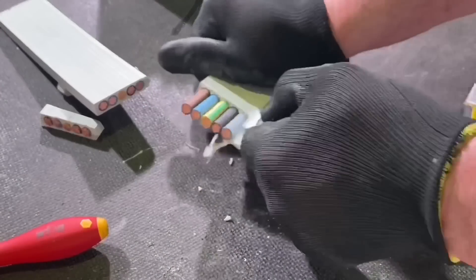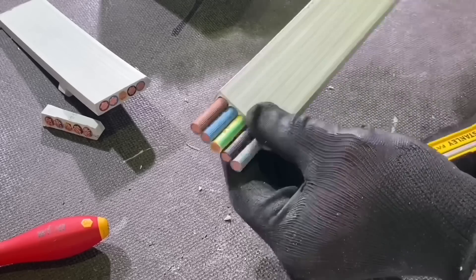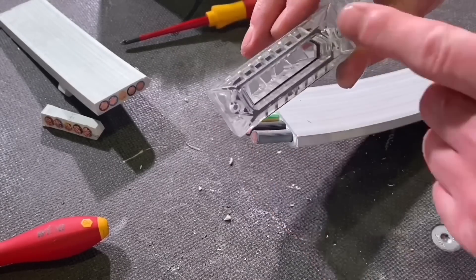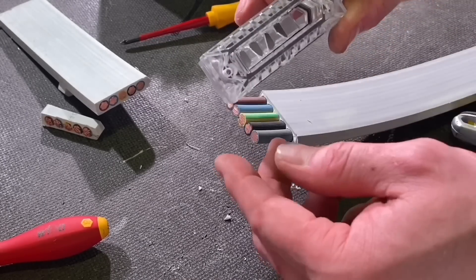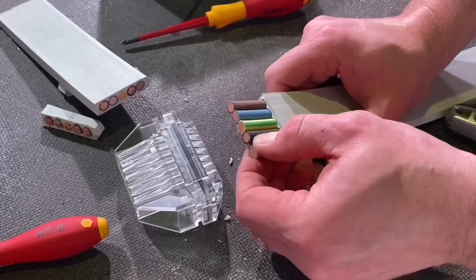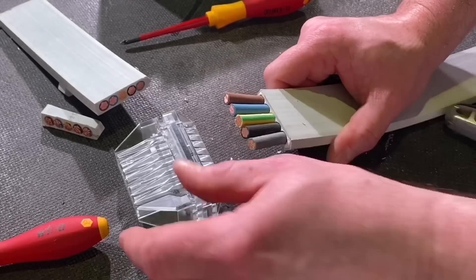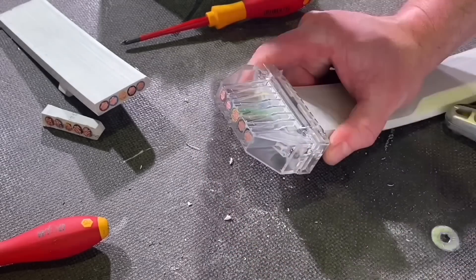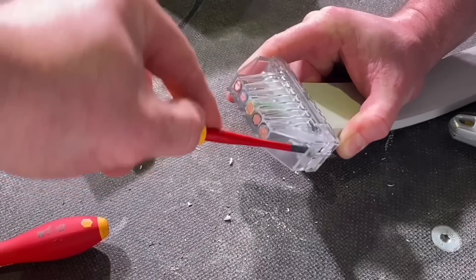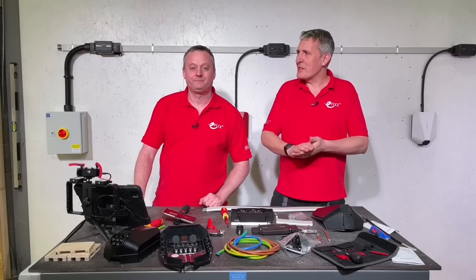The conductors are XLPE insulated — similar to what we'd expect in most armoured cables. We've got our three lines, neutral, and protective conductor. Now we fit our end piece, which has an angled section and a straight section — you must get it the right way round. If it won't go all the way on, you need to spread the conductors slightly so they drop into the grooves, which provide the required creepage and clearance distance between conductors. Once they're open, the end piece slides all the way on. Tighten the two screws either side to lock it into position — that also gives us the IP65 rating on this system.